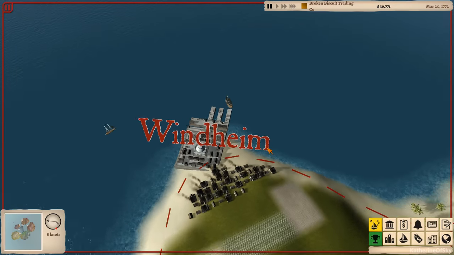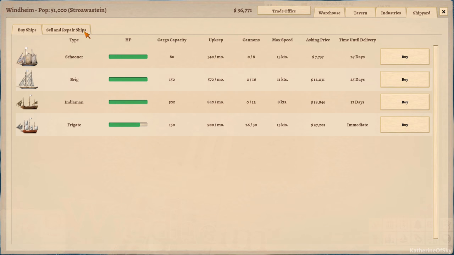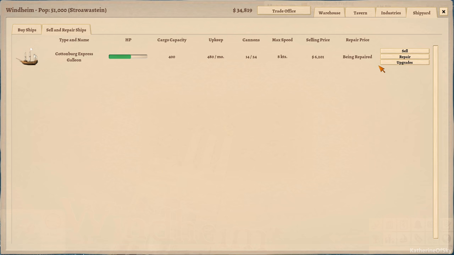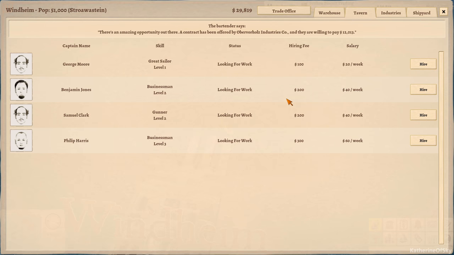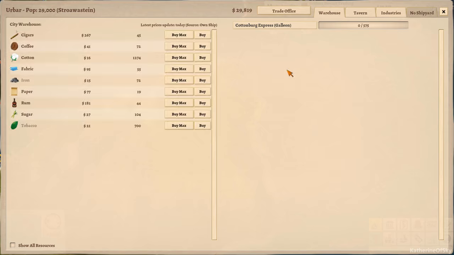We'll accept. Okay, let's repair the ship first. Repair, yes. And upgrade. We don't want hidden cargo compartments. Does this mean that you can choose different upgrades per port? Wow. All right, let's see if we can find a great sailor level 5 again somewhere.